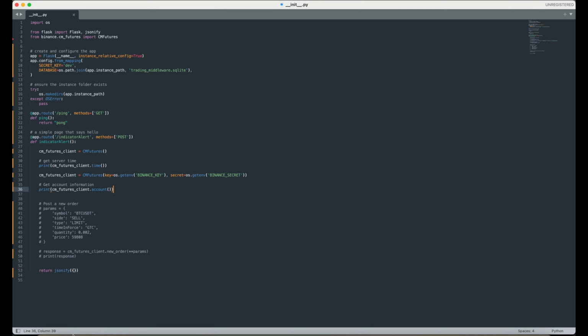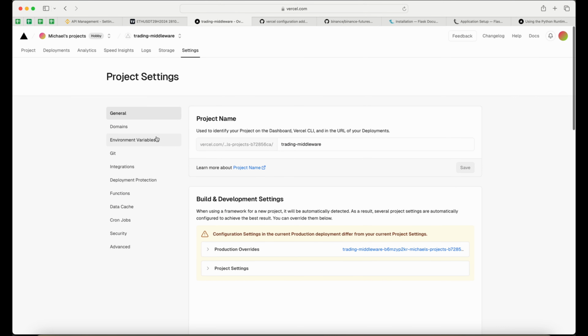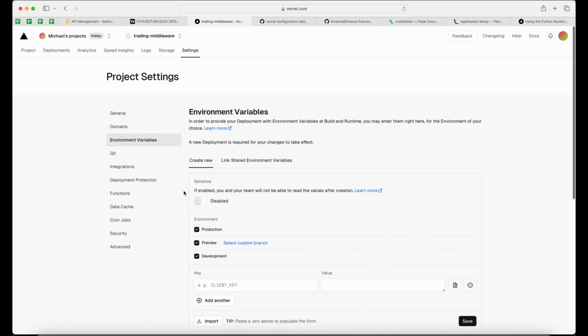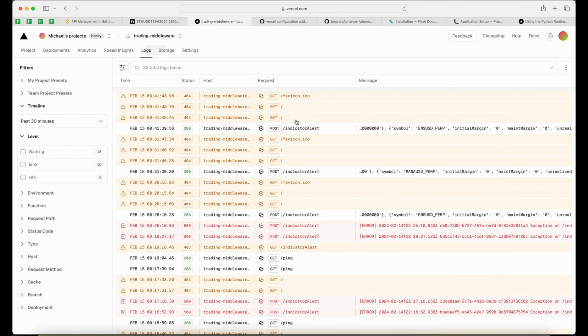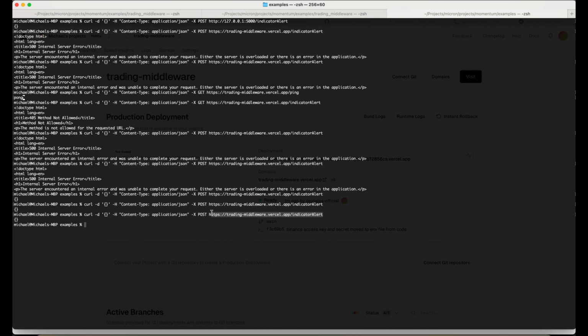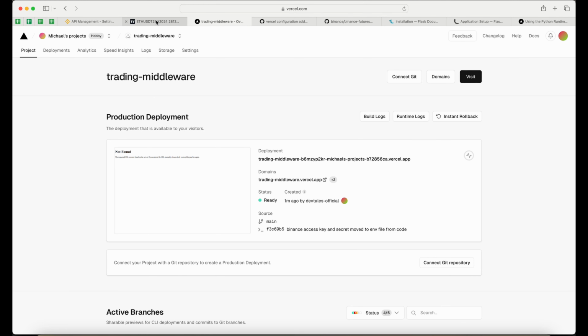So that's it actually. In our case, after this video, we will remove existing key and change the value on Vercel and in our .env file. Now let's check the logs that everything is fine. Yes, we got a response from Binance, so it's working fine. And now our next step is to kinda add this domain name, our endpoint, so this one, to TradingView alert.